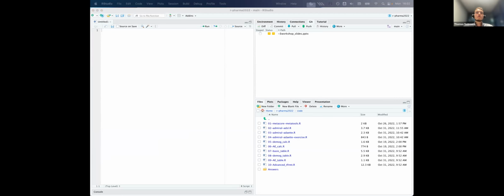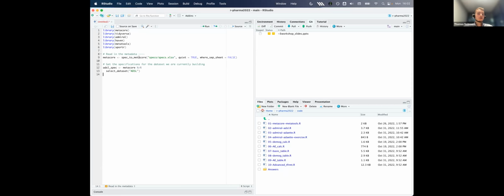So to start things off, we'll again load a couple of packages that we need. And I'll just copy that in here. So we already talked about Metacore. We'll use the tidyverse for some stuff. We'll use Admiral, very importantly, Haven to get our data, Metatools, and also Xportr. Then next up, I'll just repeat a couple of the steps that Christina did in her previous step. So I'll just load in this Metacore object, and we'll get the single ADSL spec.